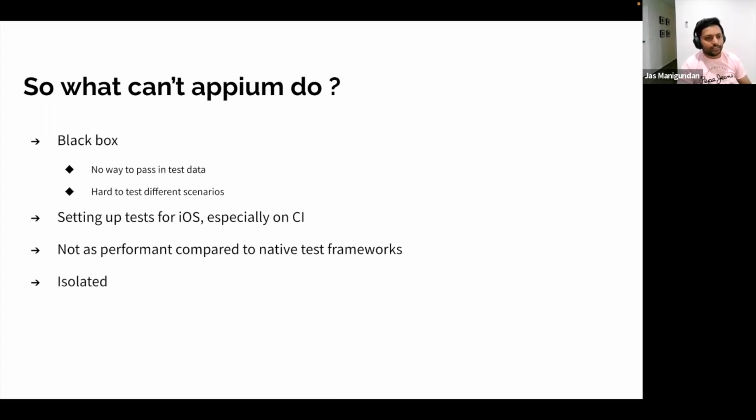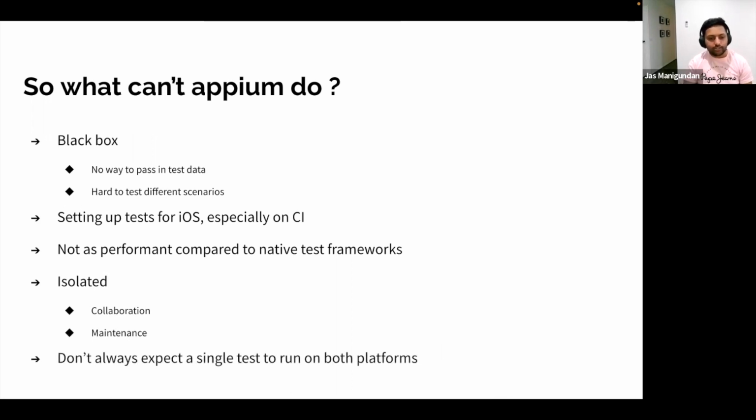And Appium's code sits separately. It's not part of the code base that the developers work on. So it's just kind of a separate thing. It feels isolated and there's no way to actually know when changes happen in the UI and things like that. So that's something to be aware of as well. In terms of both collaboration and maintenance, this can seem a little bit isolated. Sometimes you might have to write the same test on 2 different platforms. Sometimes you can't just have the same UI in both Android and iOS. So in those cases, you might have to write the test twice, even though in Appium you can write one test and make it run on both platforms. That might not always be the case.